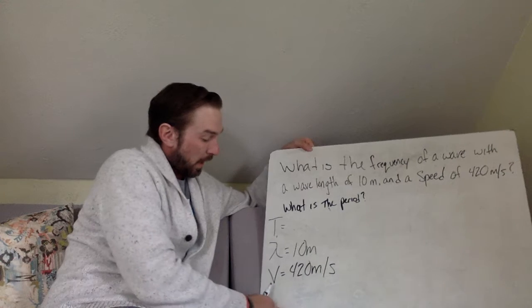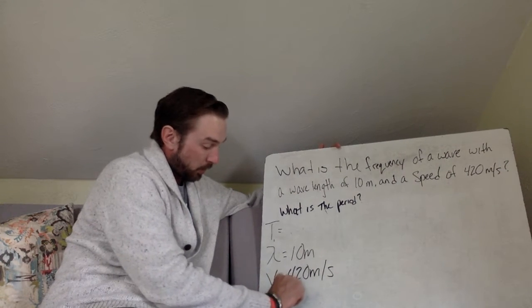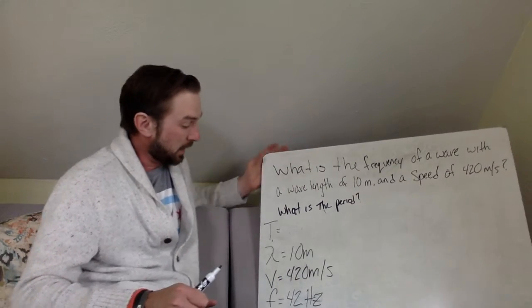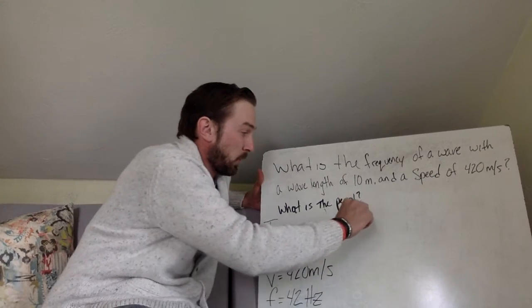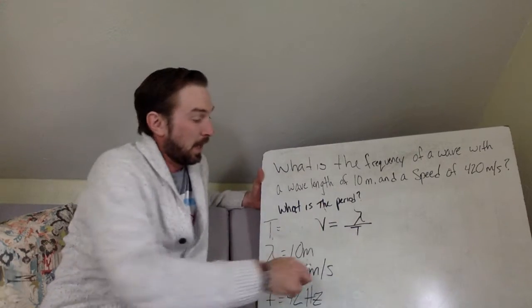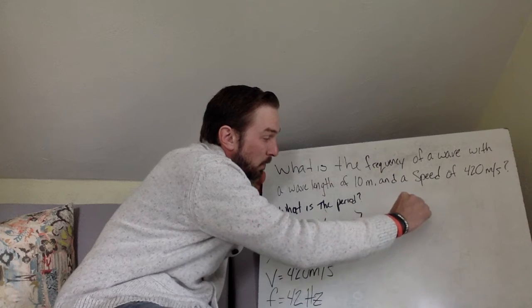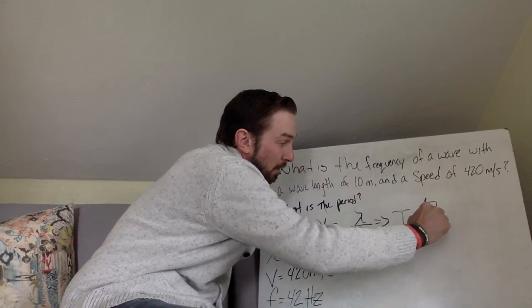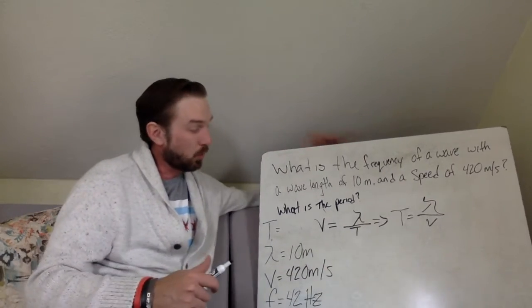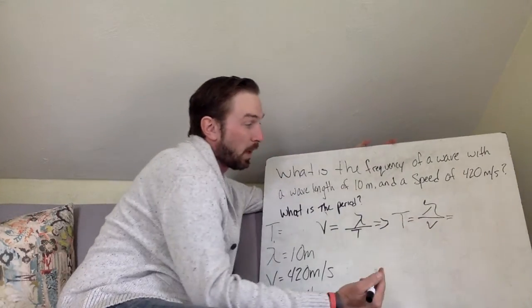And so remember, in the first part of the problem, we calculated this frequency to be 42 hertz, okay? And so we can first use wavelength divided by the period is equal to the speed and solve for the period, because then rearranging that equation, the period would be equal to the wavelength divided by the speed. This would be a way that we wouldn't be able to screw it up, because this is all given information, and this would be the recommended way of solving it.